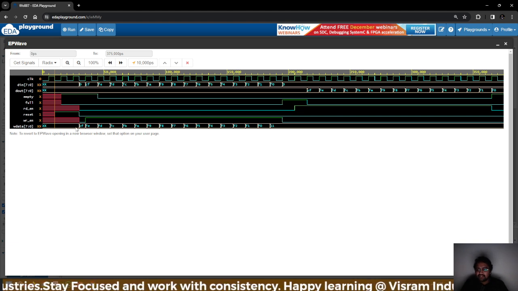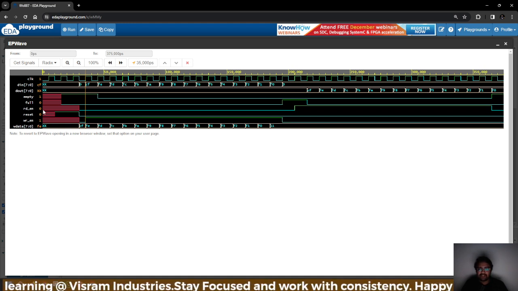And W data, whatever the W data is there here temporarily, that can be given to the next. If it is mem1, this is mem0. If it is mem2, it is mem1. So like that your data can be stored in this way.